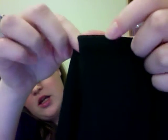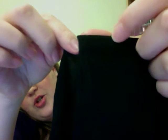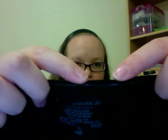Laughter that's confusing me. But I want to talk about the really tiny elastic, yet very supportive elastic, which I like. If you can see, I'm going to try and show you. You can kind of see a little ridge on my thumb, a little bumpiness. If you turn it around in the back, you'll see that little plastic shining through. That is how tiny the elastic band is. That is all of it.